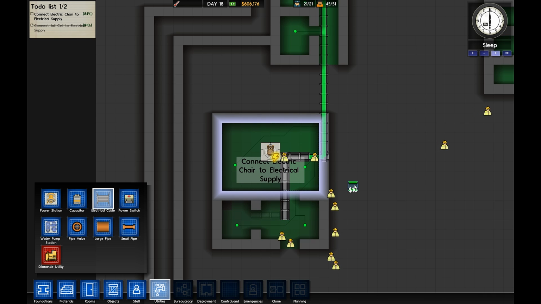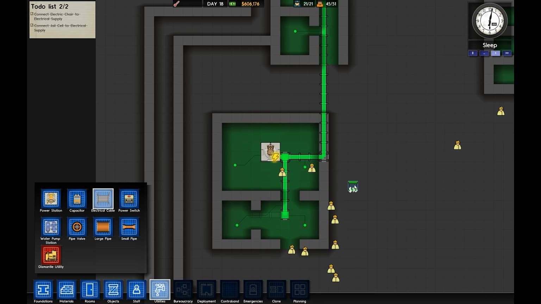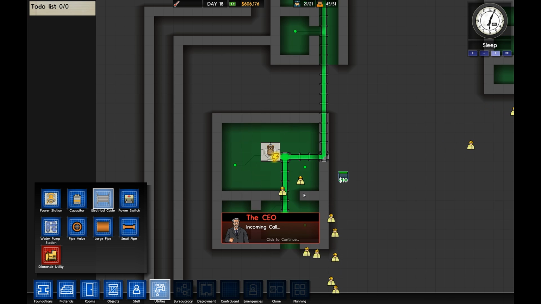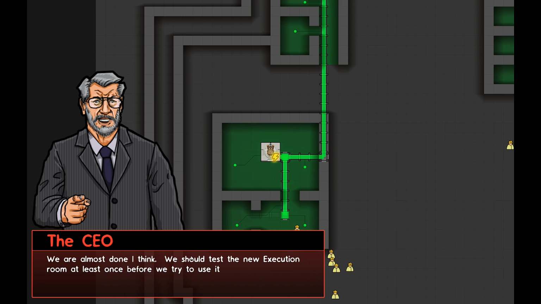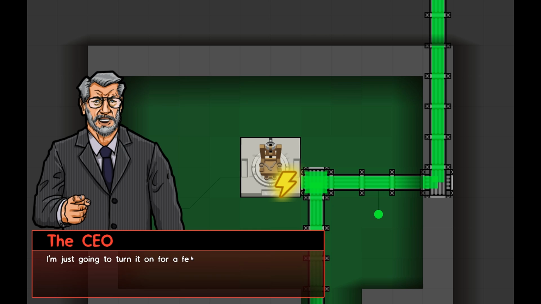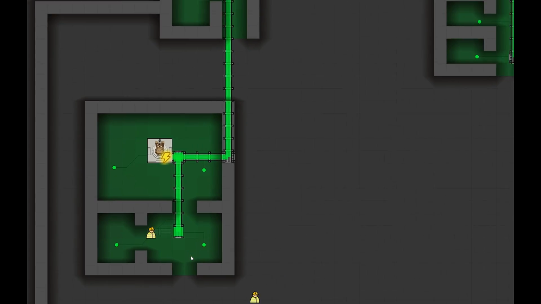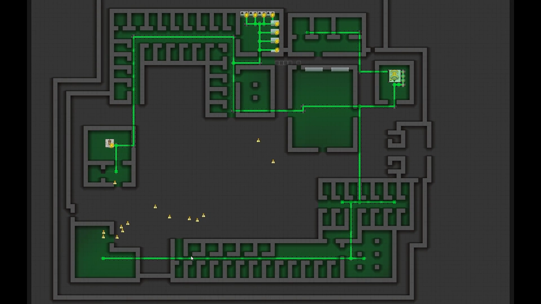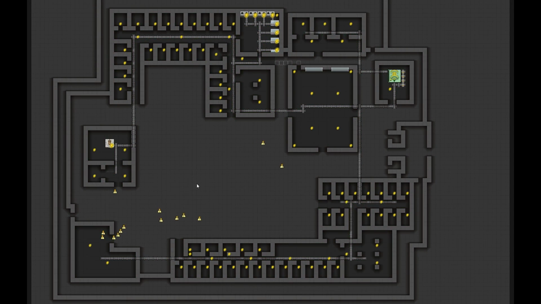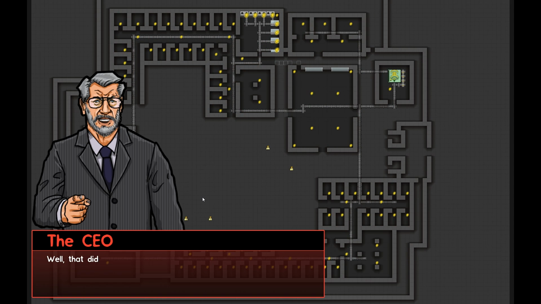All right, it looks like we're pretty close to having power, and we have it. Okay. We're almost done. I think we should test the new execution room at least once before we try to use it, though. I'm just going to turn it on for a few seconds. Make sure everything is okay. That's probably best. Well, that went well.